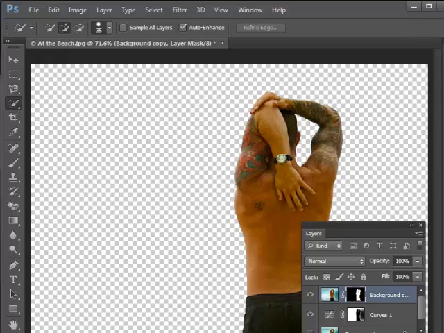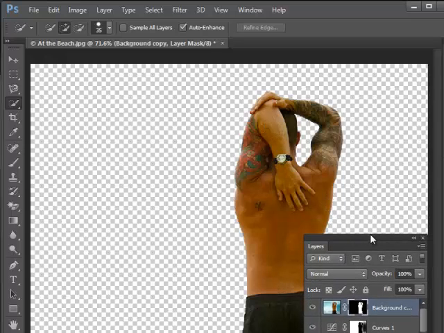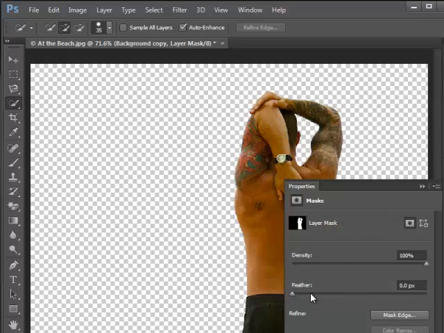Now, one of the problems that you may have is when you mask off an area, it oftentimes looks like you cut it out with a pair of scissors and just glued it on a different background. Then it looks really, really bad. So what we're going to do is feather these edges a little bit. Let's go to our Properties panel, and here we have our feathering option. I'm just going to set that feathering to 1 pixel.